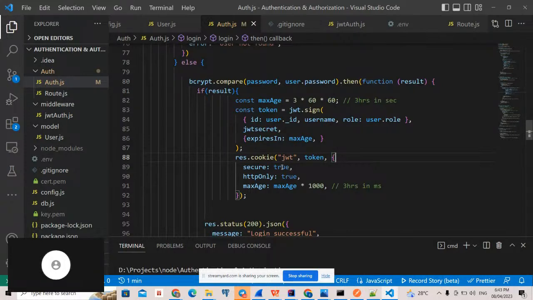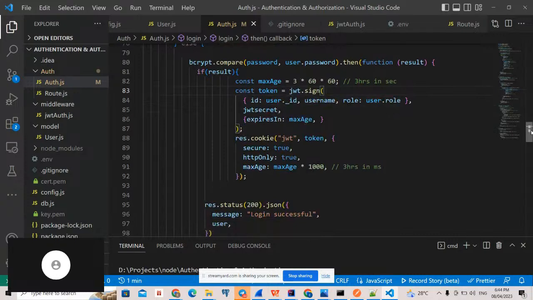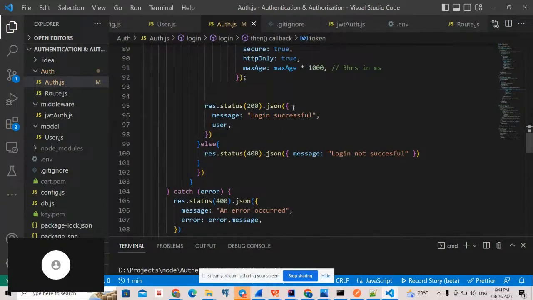Whether it should use secure as true, whether it should be passed using HTTP only. These things all have meanings, right? It's just a quick Google search to find out exactly what these control flags do. But basically we've signed our JWT with data in it, and then we are passing it into the cookie and sending it back to the browser.